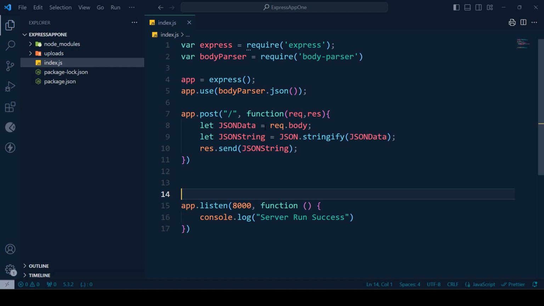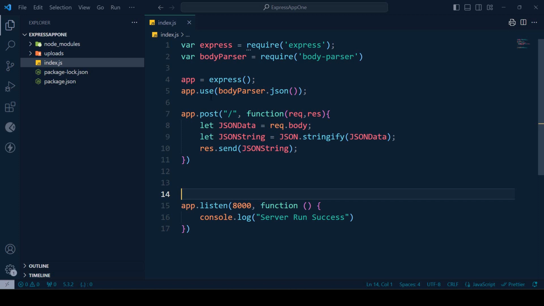Now friend, in this video, I want to discuss one of the most important things: how to work with multipart form data in Express.js. So multipart is very important. It is one of the things for forms: when you submit form data from the front end to the back end, then multipart form data will be needed.